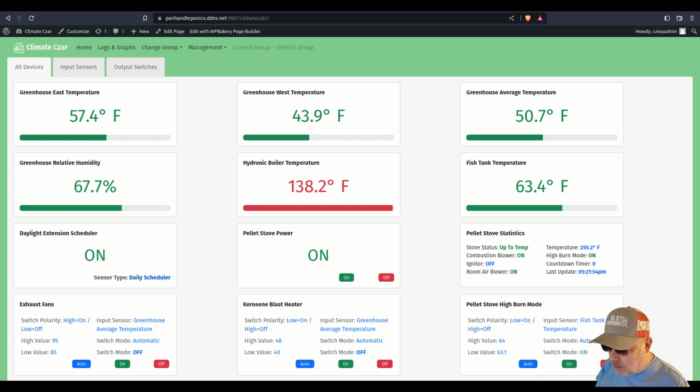And then we have a humidity detector, hydronic boiler. That's the pellet stove boiler that boils the water, pumps it through that coil that's in the fish tank. I made sure to specify hydronic, which is, when you have radiant floor heating in your house, that's a hydronic system. I had a lot of people thinking that I'm boiling my fish tank water, and no, that's not the case.